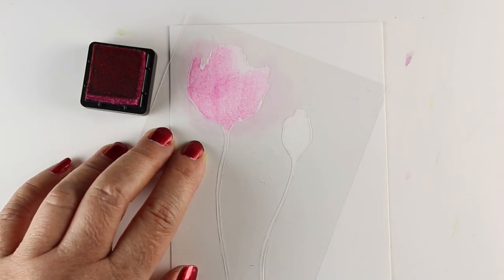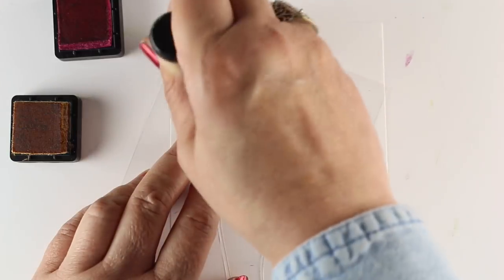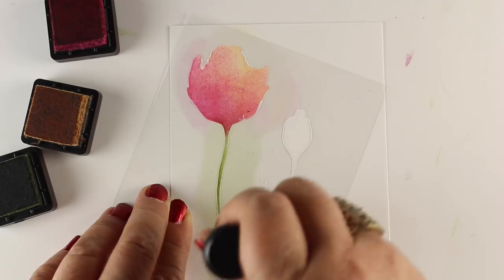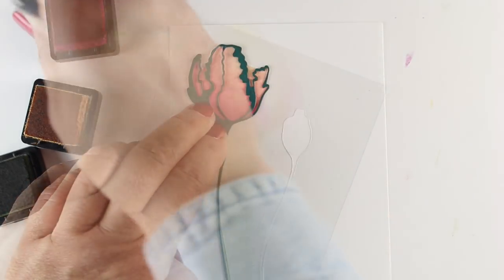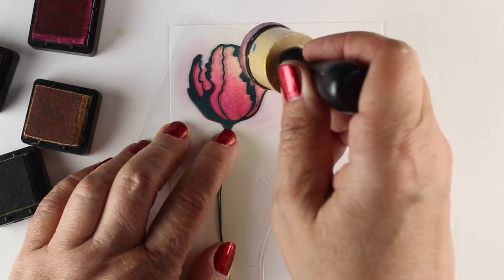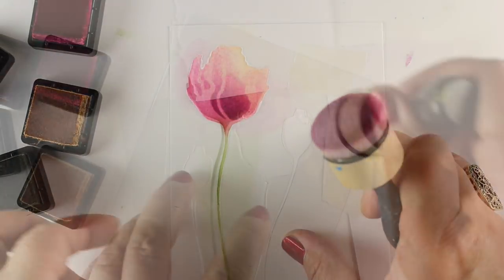This one is another beautiful die — it's a tulip die and it has some intricate parts on the inside of that tulip head. I'm adding some colors here; I think this was picked raspberry with a little bit of scattered straw, trying to make sort of a salmon color overall and let the colors blend together. Then I add the detail from the die itself by taking the die cut out of paper, holding it in place, and tapping more ink onto the inside, adding a little bit of purple at the bottom for more gradation of color. Then lift it up and see that gorgeous detail.